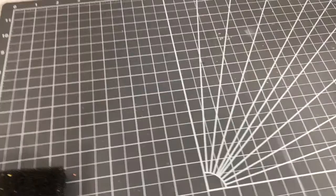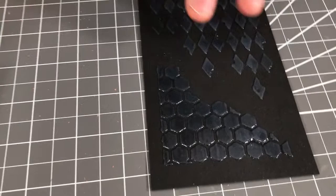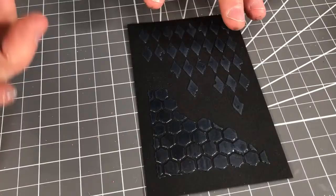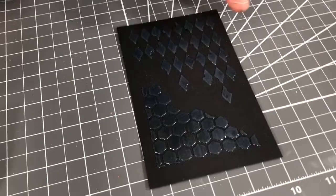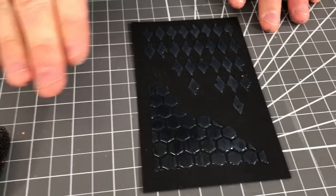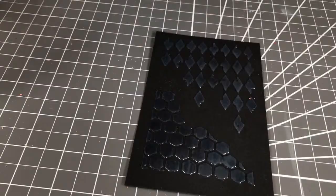The next thing I'm going to show you is very similar, but I've created this using the 3D adhesive and a stencil. This is from the Tim Holtz Mixed Media Number One set — I used the die to cut a stencil, used a little bit of repositionable spray adhesive to hold it down, then went over with the texture tool and some of the 3D adhesive applied over the mask. If you want to see how this is done, go back and watch Pete's video — he does a general overview of all of these products and actually creates a stencil like this.